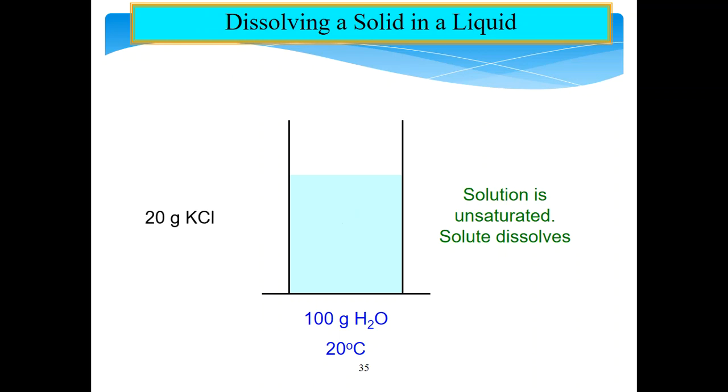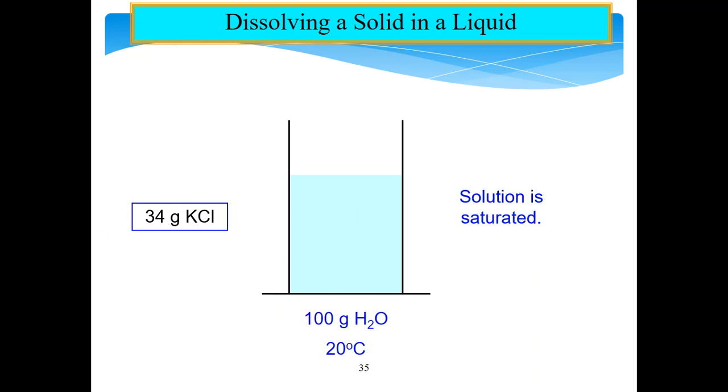And if you continue that to 20 grams, again, the solute will dissolve, and the solution will be unsaturated. Then if you increase it to 25, it will still dissolve, all right, nothing will happen except that the solid will dissolve. And when you go to 30 grams, same thing is going to happen, all right. And then if you go to 34 grams, it will dissolve, and that's the upper limit, because if you decide to add any more solute, potassium chloride, to the water, it will not dissolve.